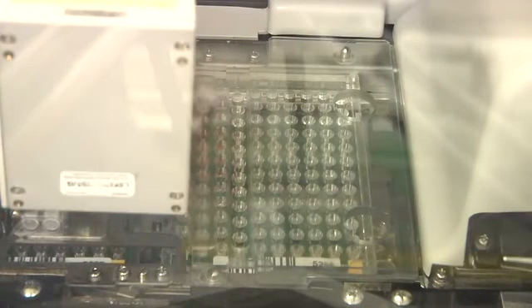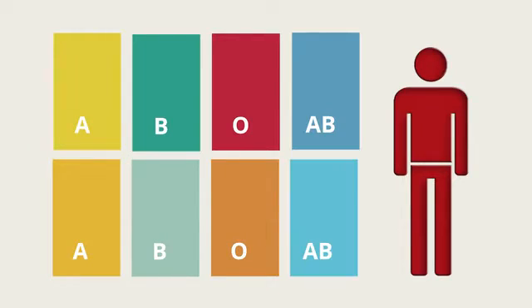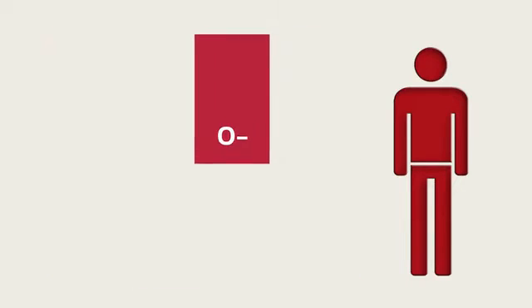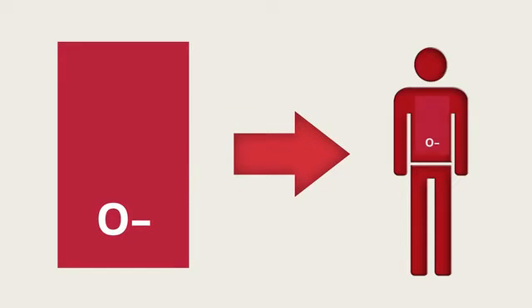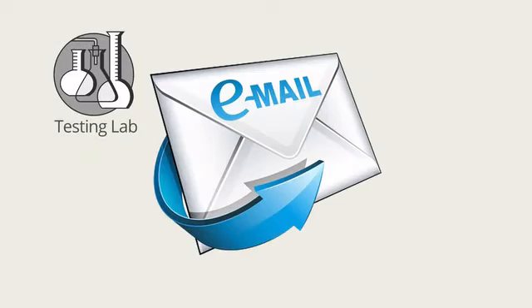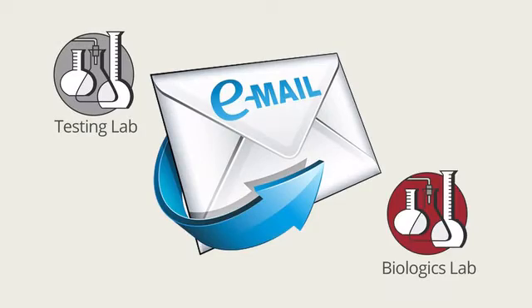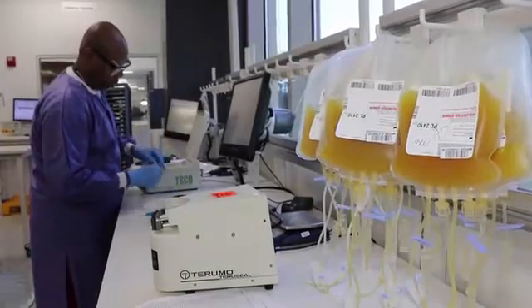In other words, this is when it will be labeled either A, B, O, or AB and determine whether it's positive or negative. Determining the blood type is crucial because blood must be compatible with the patient in need. Once the results are in, they are relayed back to the Biologics lab that is holding your blood donation, and that is where we pick up on the second part of the journey.